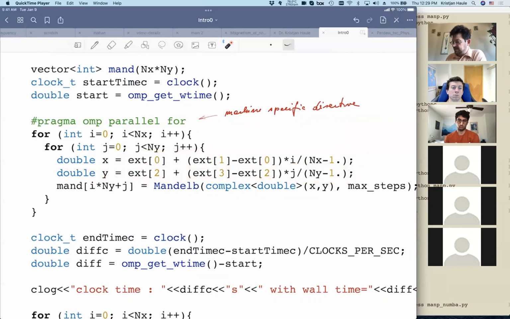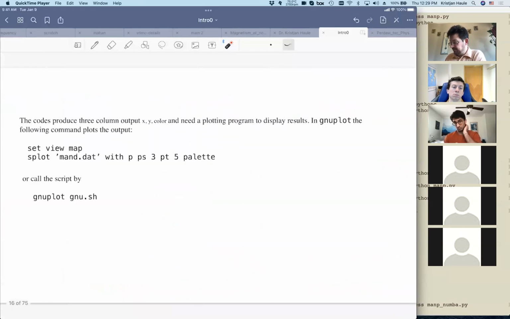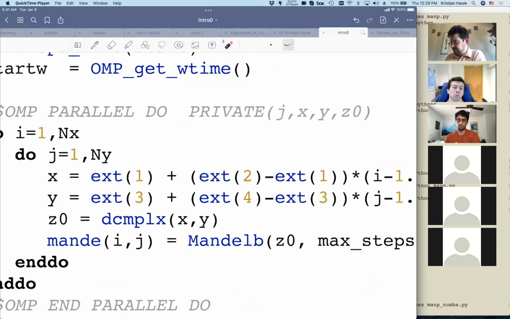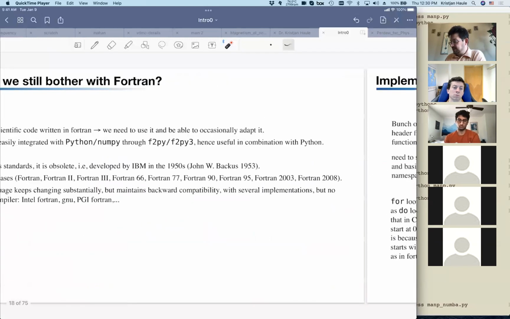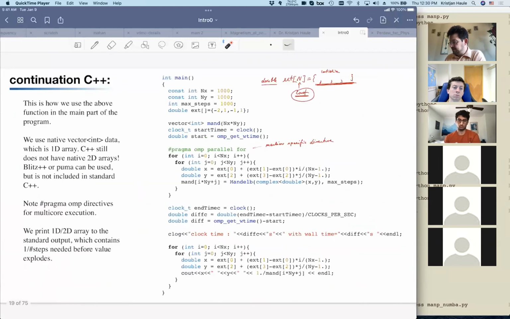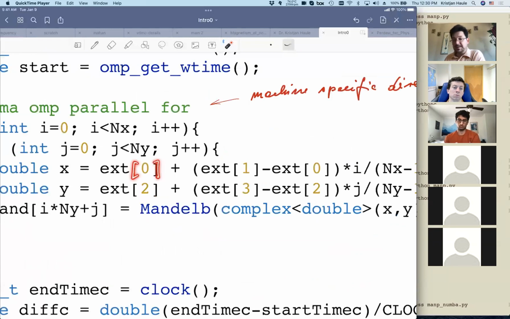Now two comments are in order here. When you access a C array in C++ or in C, you have to use square brackets. You see the square brackets. The rounded brackets will not work. They have to be square. And that's different from Fortran. Remember, in Fortran, we had to use rounded brackets. And in C++ we use square brackets. Now in Python, we also use square brackets, so that's closer to Python in some sense.